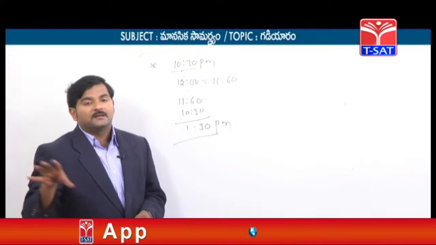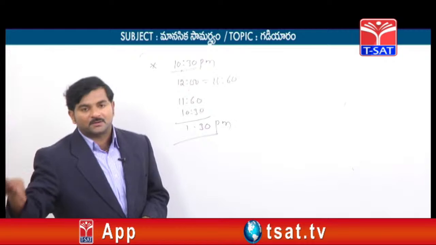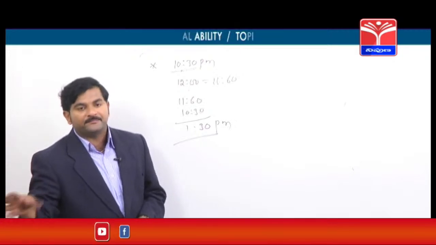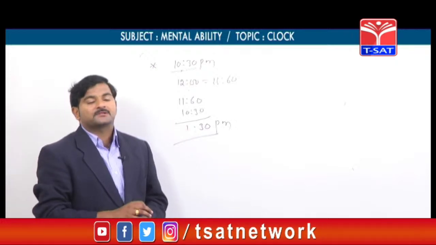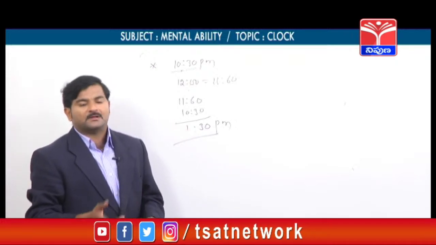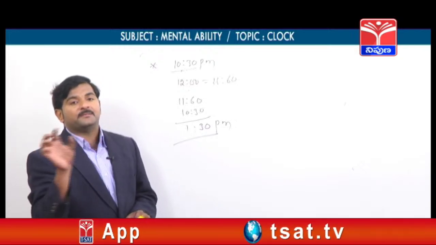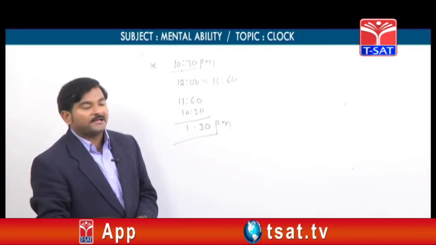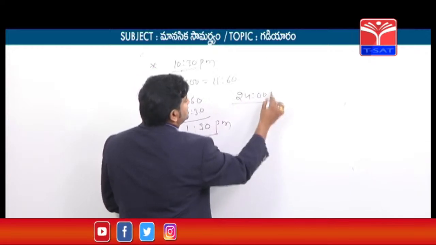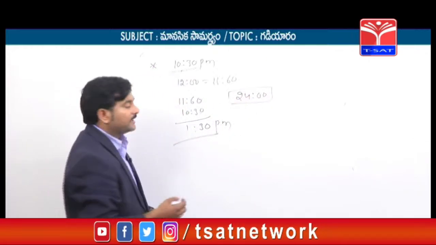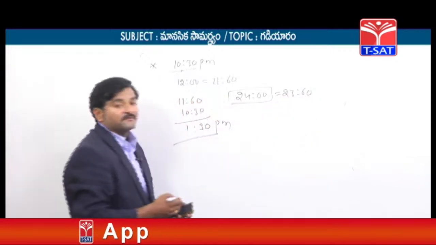Sometimes he may give the mirror image time and ask you to find out the real time. Whether he gives the real time and asks you to find the mirror image time, or gives the mirror image time and asks you to find the real time, the formula is the same. Simply, we have to subtract from 11:60, that's it. That is in the case of normal time. Sometimes in the question he clearly mentions a railway clock. If it is a railway clock, simply we need to subtract from 24 hours, because a railway clock has 24 hours. Again 24 hours can be expressed as 23 hours 60 minutes for our simplification.